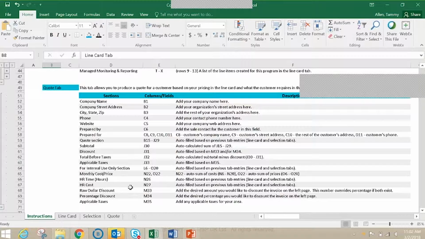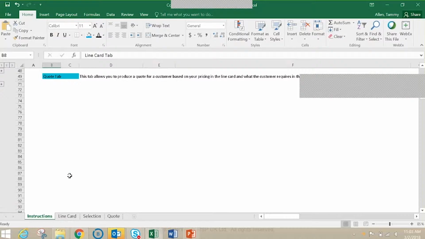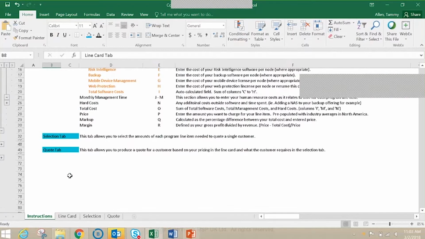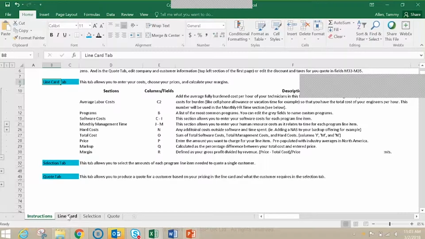On the first page of the calculator here, this is our instructions tab, and you can use this as we're going through the calculator as a whole to help guide you with the questions you may have, because we're only going to go through a few of the tabs and the cells on the next page here. As you can see, there are different sections that relate to each one of the tabs at the bottom.